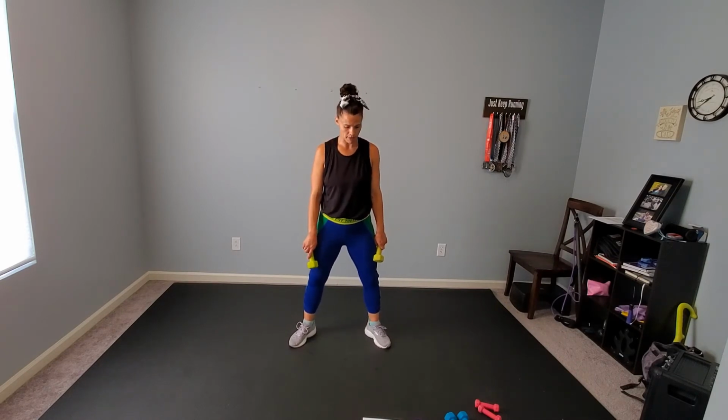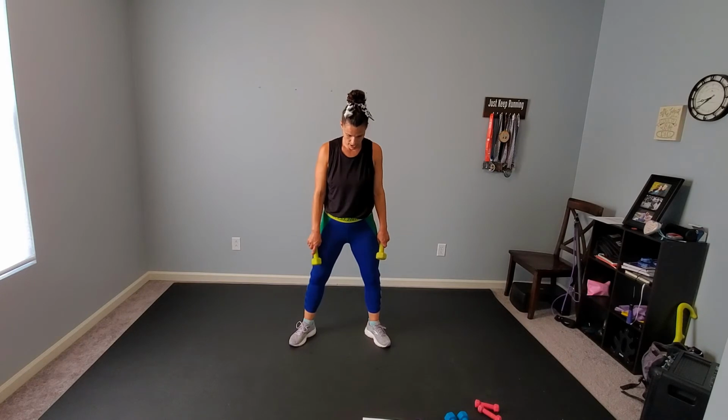You do not have to go at my pace, as always, especially with weights. And with this class, we want to always make sure we keep proper form. If my pace is too fast or too slow, by all means, you pick the pace that feels right for your body. What is most important is keeping our proper form. Lift, lift, lift.